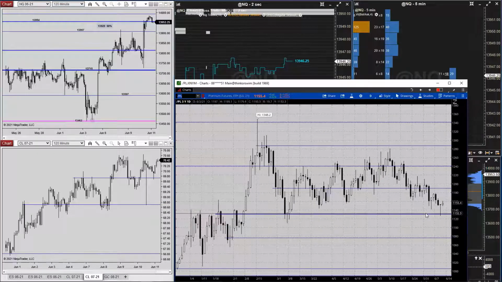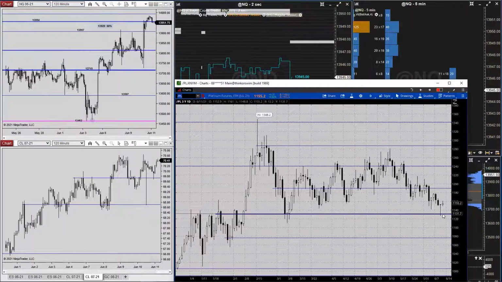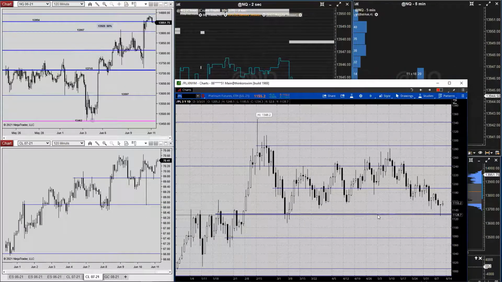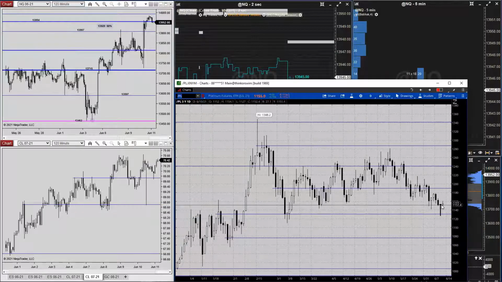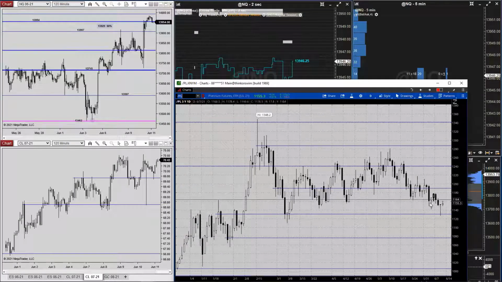Well, we have tested that lower area at 1131, and we have put in a hammer from yesterday. The market's really not going anywhere at this point. We're just in this lower area. It looks like they have found some bids here at that support area, which is 1131. I don't expect the market to do a whole lot. What you'll be looking for next week is for this market once again to try and get above 1200, and it'll have to do a lot of work to do that. My guess is we're just going to languish down in here for a while.